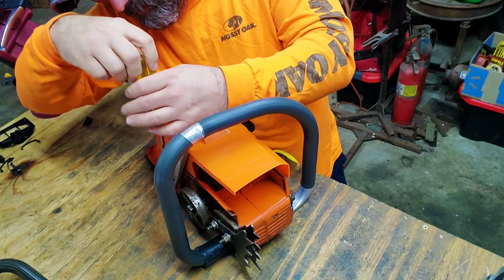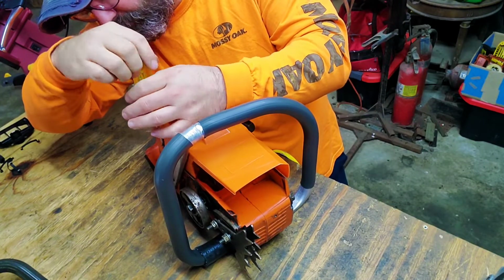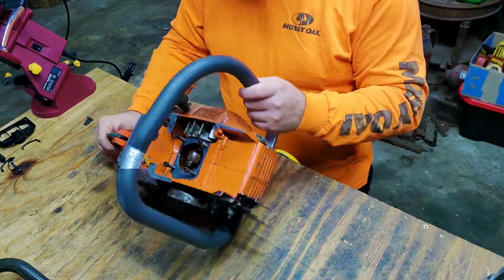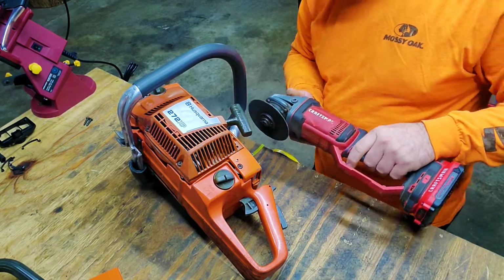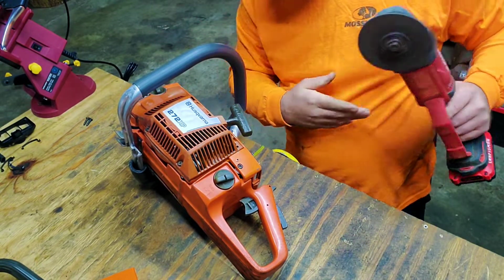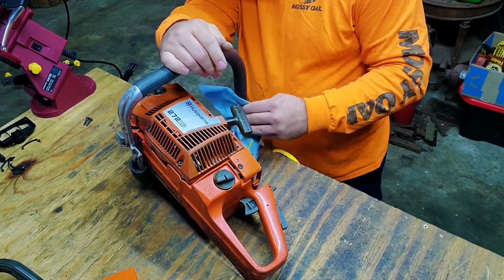I'm going by what the guy did in his video. I never imagined that I could actually find something like this for this saw. I've done this before too. Took quite a bit off.